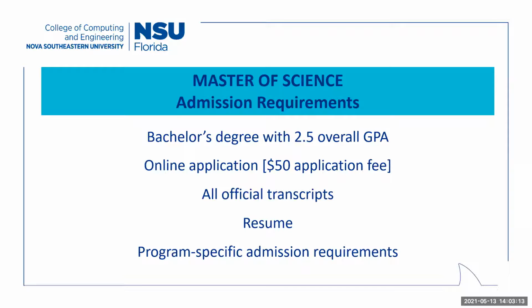However, note that if you are admitted, it would be on a provisional status, meaning you are able to register only for the first term. And you would not be able to receive an I-20 or financial aid. But once you submit those official transcripts, then you would be fully admitted and can receive an I-20, financial aid, and other benefits that require full admissions. Especially if you are relying on full admissions right away, we recommend you submit all your official documents ASAP and don't wait until after the decision has been made.